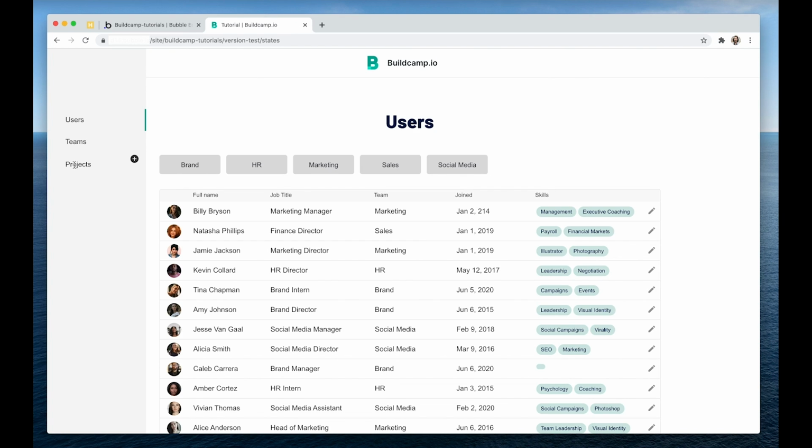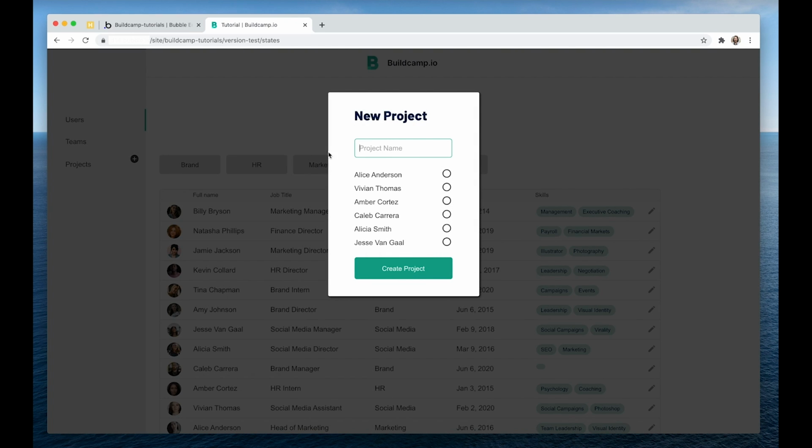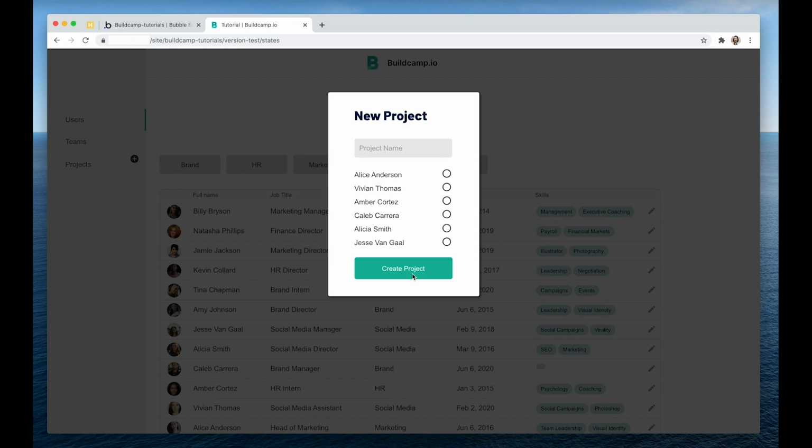So if I check this project button here, what we're going to do is create a project, make a state selection here, and then run on a single button click a workflow to create the project with the name and add the users that we've selected. Now we can't just click on these users now and save them to the database because the project hasn't been created. That's why we need to temporarily create a state list to save those selections, and then during the creation process of the project, that's when we save that list to the project.